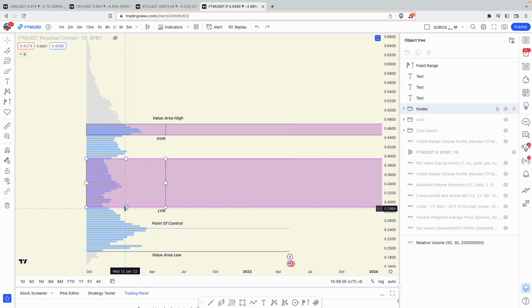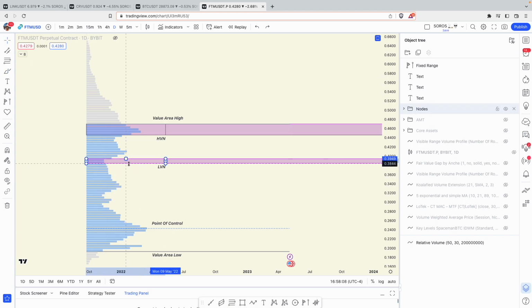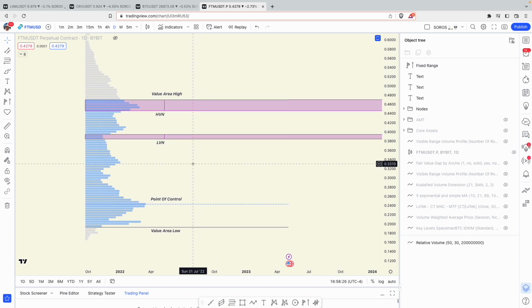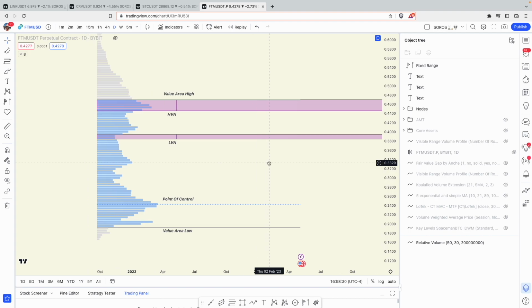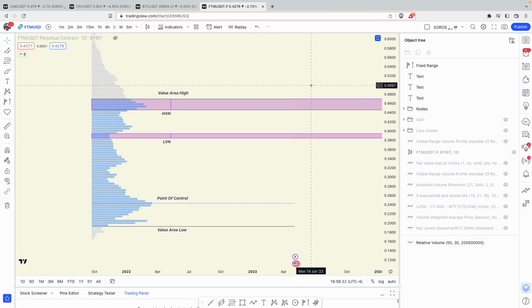It's an area where, if the trend begins and people start not stacking, but piling into the short, and it enters the low volume node, this is an area where not much volume is traded. So the trend should accelerate in that direction within the low volume node. So that's a brief primer on how to use the volume profile. Now we'll get into pivot points, chop zone, acceleration, and deceleration.